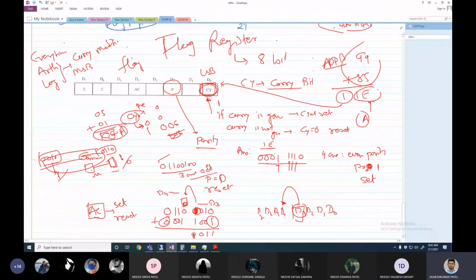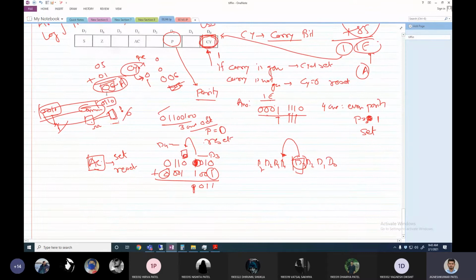We are not going into that in detail, but this can be asked: draw the flag register and explain all the bits of the flag register. In that case, you have to explain all these bits, and this information will be useful. You can give this kind of example as well.